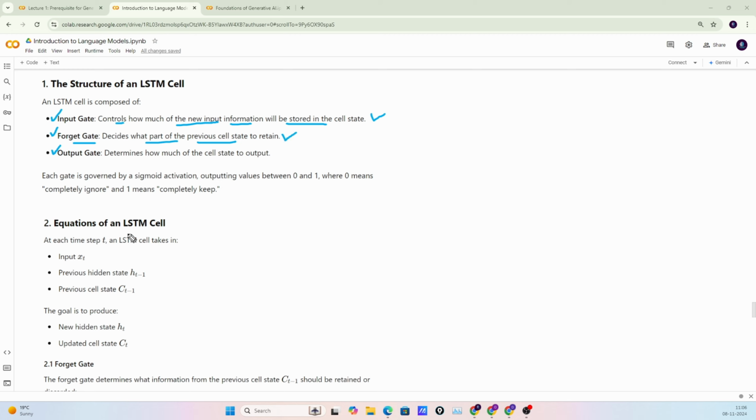And the output gate determines how much of the cell state goes to the output. We are using the sigmoid most of the time. I think we have three sigmoid functions, as I explained in the image. The output of a sigmoid is between 0 and 1. 0 means completely ignore, 1 means completely retain.